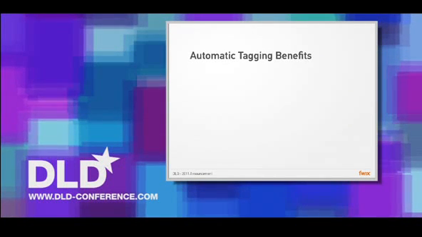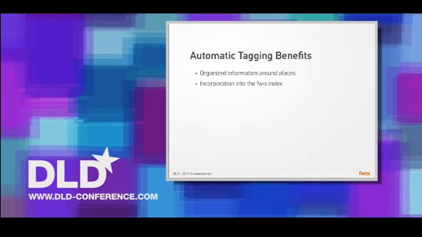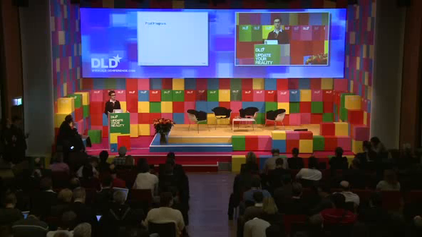So the benefits of automatic tagging are really that we want to organize every piece of information around latitude and longitude and places. We're going to incorporate your content into the Wix index, so if you happen to put this button on your page or your site or your blog, you'll get showcased in our platform. You'll get some of those 4.5 million requests per day. And we're also going to give you an API such that you can extract all of the location data associated with your content. So if you want to build an ad targeting solution off of places data that's in your content, you can do that for free. Or if you want to build your own places pages on your own site with your own content, you can do that as well.